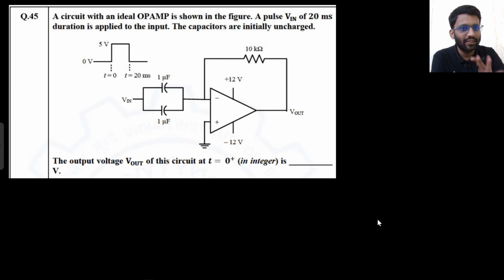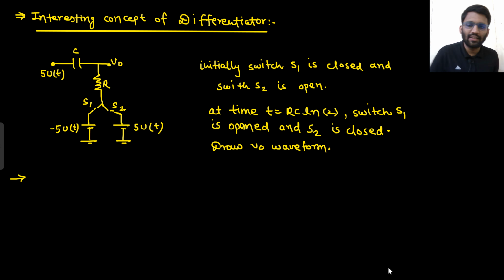So just hold till the end and watch the solution. You will learn a lot of new things. I'm pretty sure you are going to learn a lot of new things which you haven't studied. Okay, so we will start with this question, but before that let's just clear the basics of a tangent. Those who have studied the tangent part can skip this particular point and move to the question.